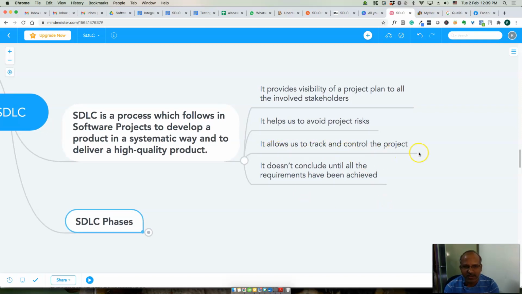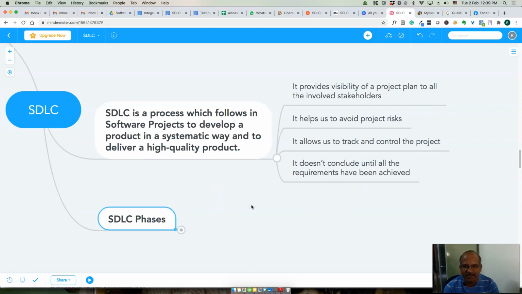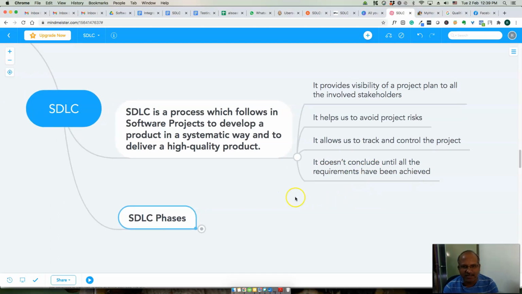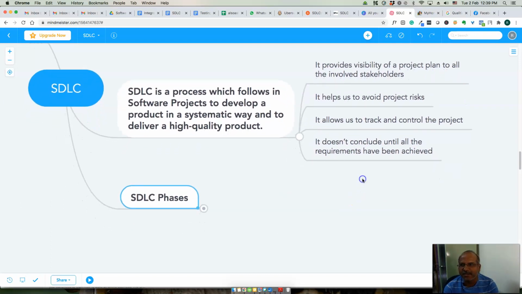It allows you to track and control the project. It does not conclude until all the requirements have been achieved. So these are the benefits of following this SDLC process. It provides visibility, it reduces risk, and you can track the project easily, and until all the requirements are done, this process does not complete. That is the SDLC process.